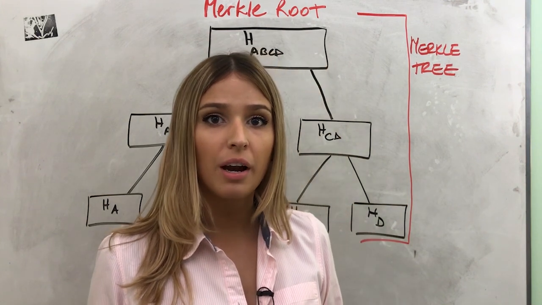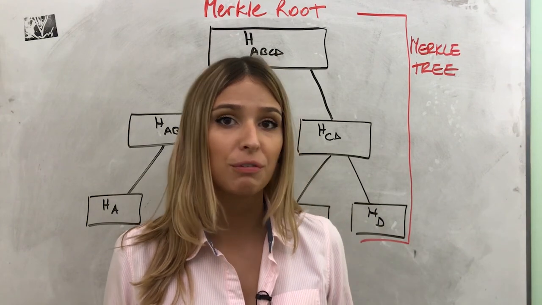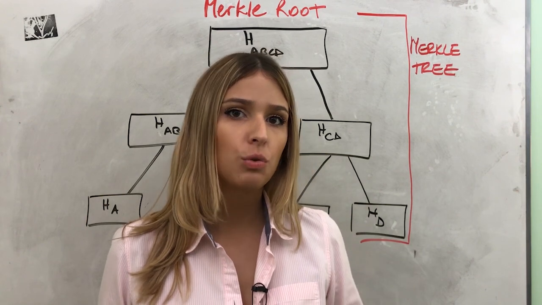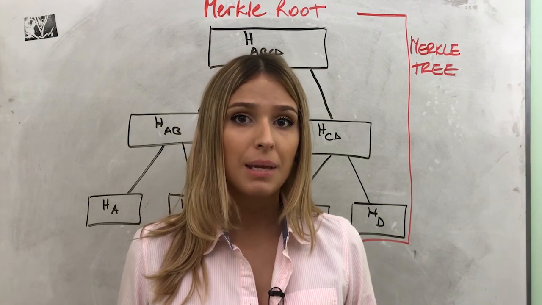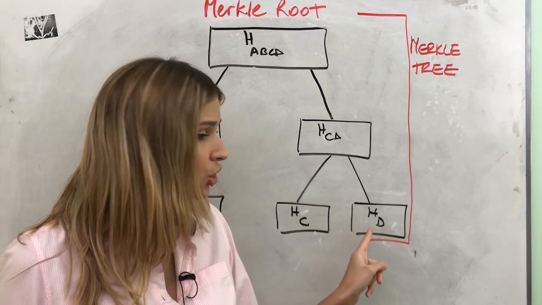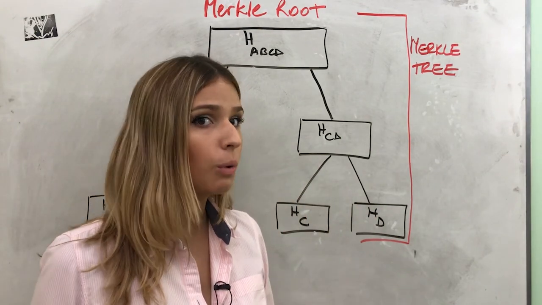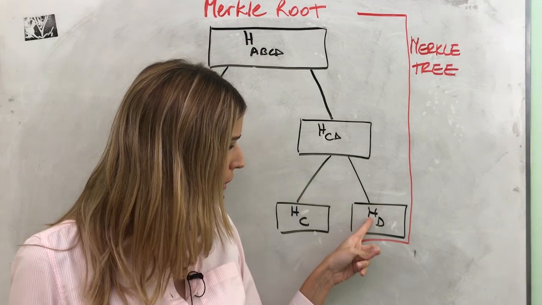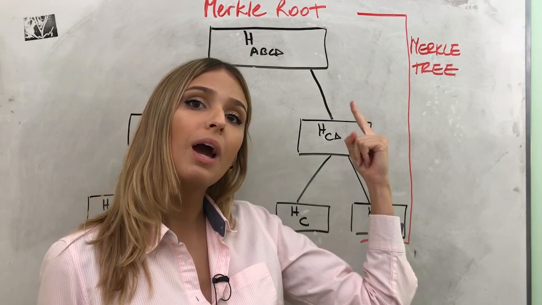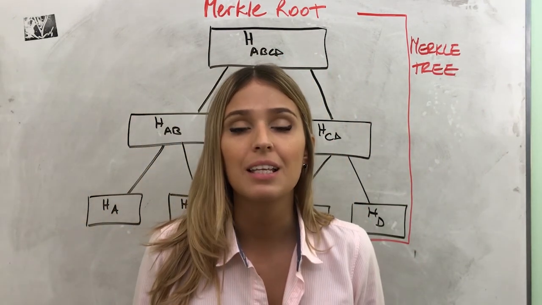So one particular characteristic that this structure also has, as I said before, is data integrity, and that means that the transactions are tamper-proof. If I go back to an old transaction and change something about it, that change is going to be reflected in the hash of this transaction, and that modification is going to cascade all the way up to the Merkle root, and that is going to invalidate the block.